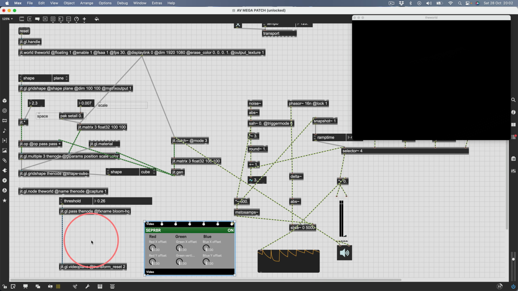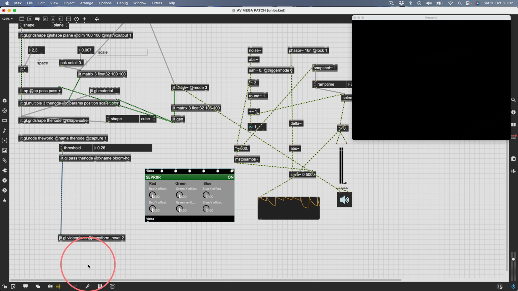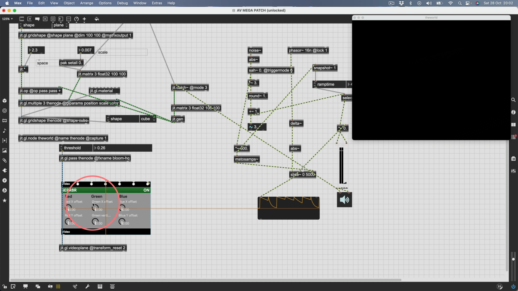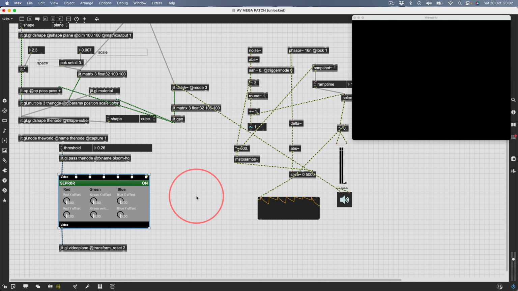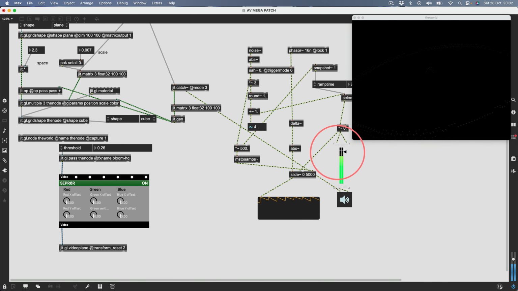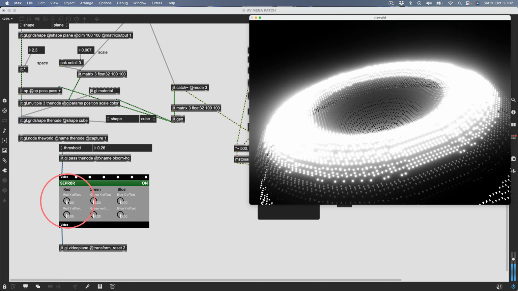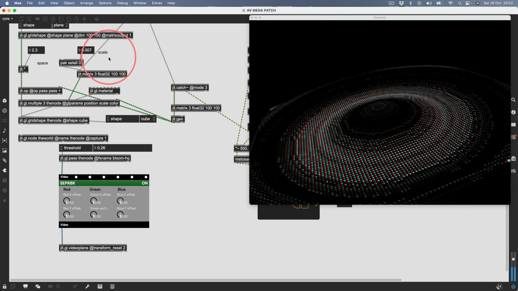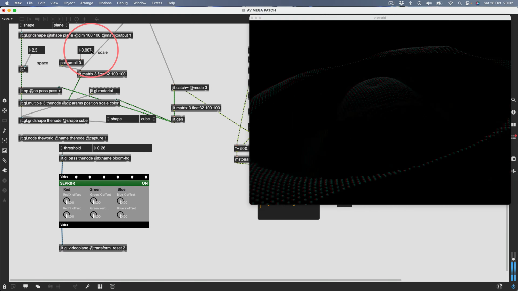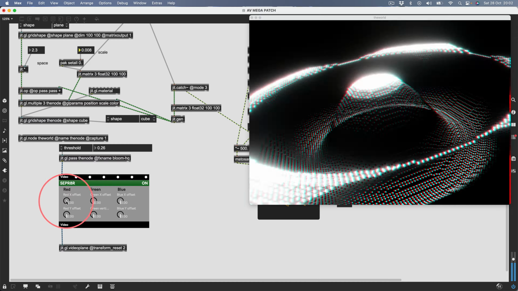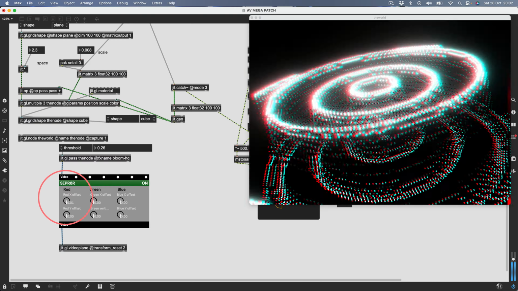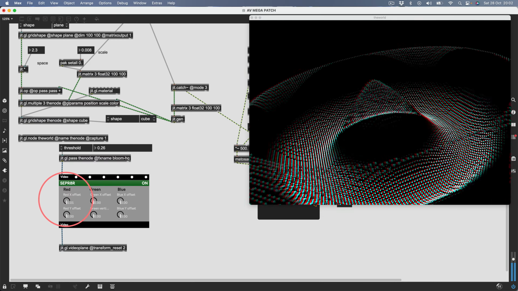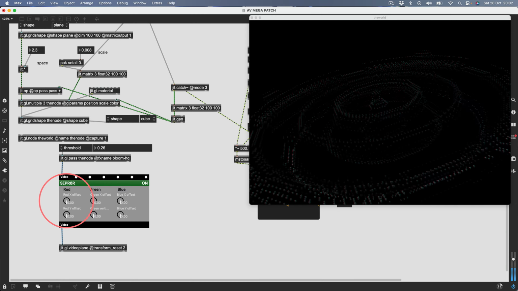This is just a really quick and useful Vizzie thing that will allow us to split out the RGB channels of a texture. So we can give it a little bit of stylization. If I shift the red a tiny little bit, we get, yeah. You can obviously give it a bit of a vibe.